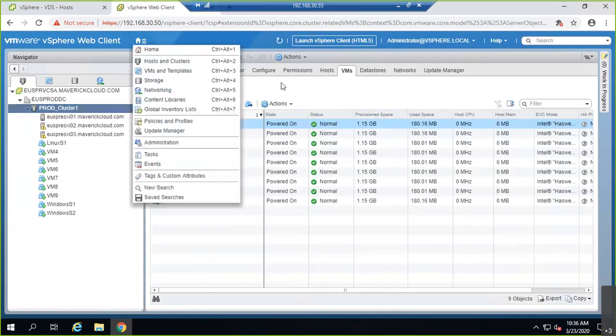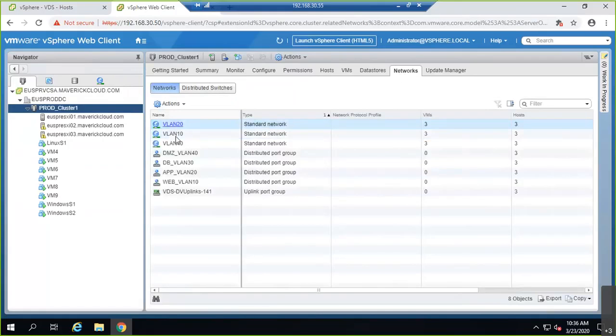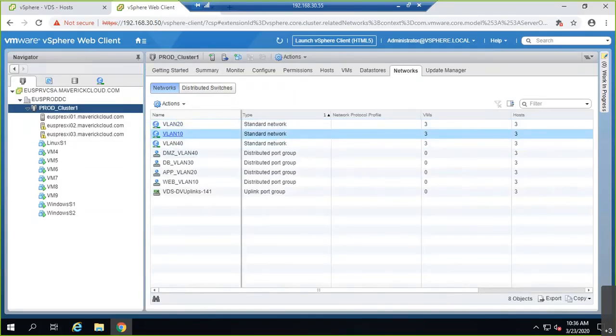You have VLAN 10 with 3 VMs, VLAN 20 with 3 VMs, VLAN 40 with 3 VMs, right? Overall 9 VMs. I'll pick all the VLAN 10 VMs first.